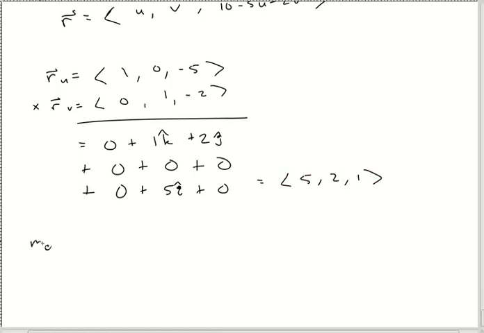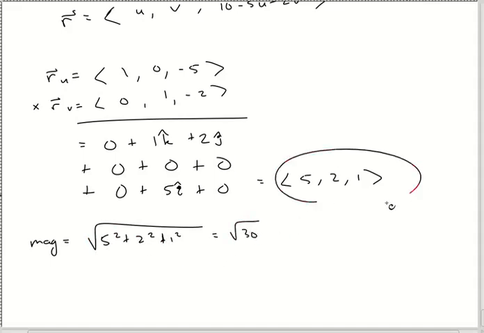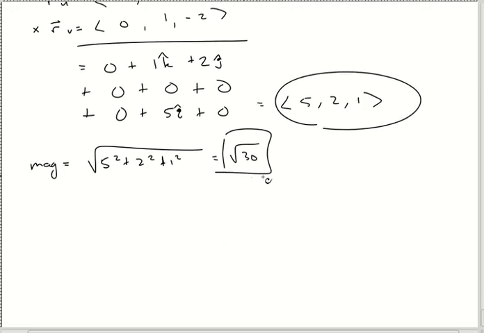I need the magnitude of that. So that's going to be the square root of 5 squared plus 2 squared plus 1 squared. I want to say that it's actually lucky what we've gotten here. This is going to be square root 30, because this right here being numbers is not always given. It's cool that we got numbers this time. Sometimes we don't get numbers. I would say just watch out. You could get a whole mess of stuff, and then you have to integrate something else. So just watch out for it. So I got square root 30.